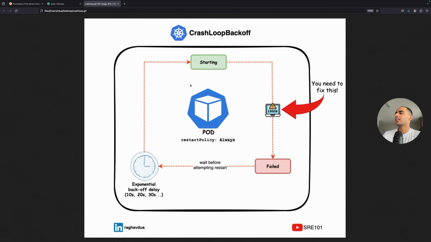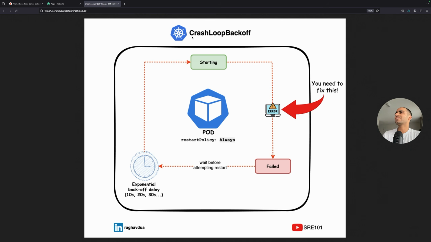Next time it crashes, it'll wait for 10 seconds and then restart. Next time it'll be 1 minute. Next time it'll be 5 minutes and so on, right? So this backoff time keeps increasing because Kubernetes is trying to give you more time to fix this issue. And since this is happening in sort of a loop where your pod starts and then crashes and then restarts, this whole thing is called a CrashLoopBackOff.